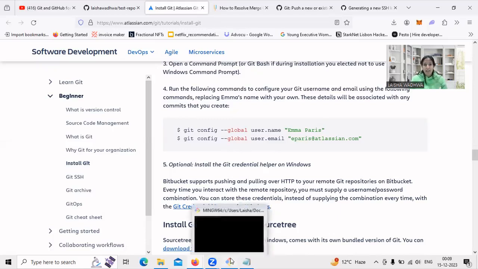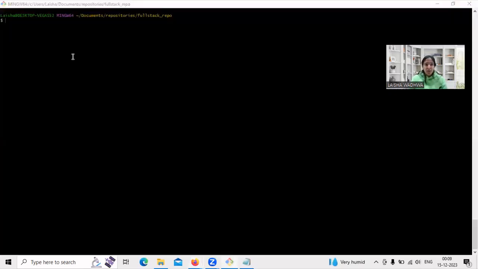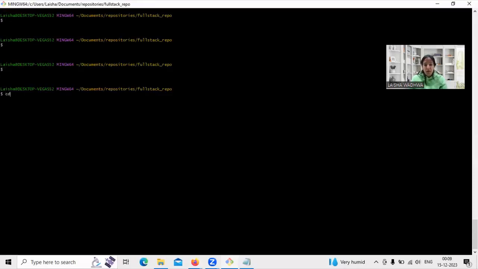Let me navigate to the shell. What we are trying to do here is that we have some existing code that I've been working on, and now I want to push all of that code to GitHub. That's generally how most of our projects look, right? We start working on a project and then we want it to be available on GitHub for further collaboration.